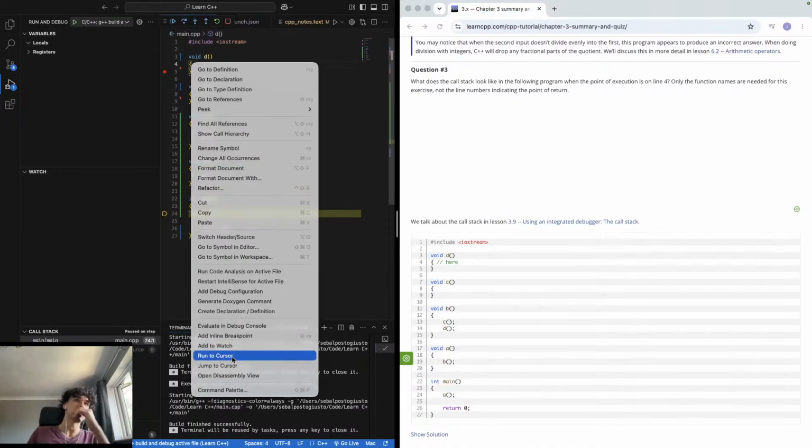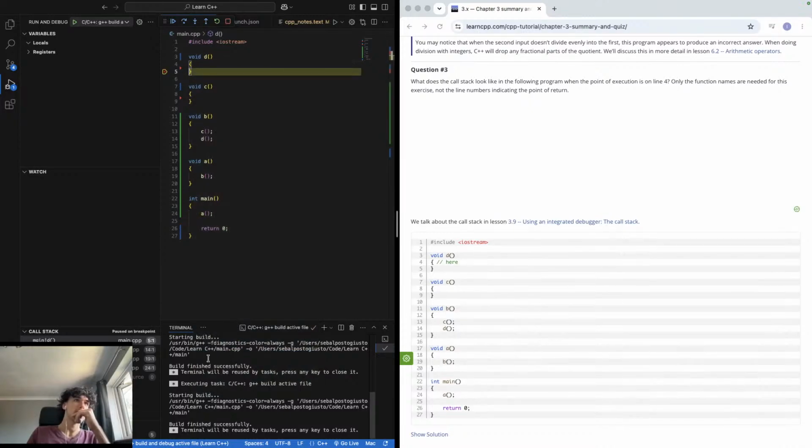Or is it run to the cursor? So main D, main B, main A, main.